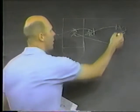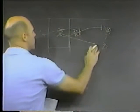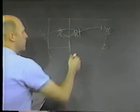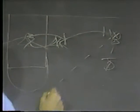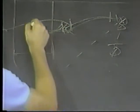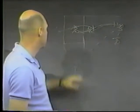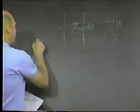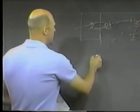Now, when the ball's in this corner and we've made our movements, the guards are not with us, but if they were, they would be cutting off this pass. So anytime you run this drill, the pass is made out here. Now the players must move to assume their positions and return back to the 1-1-3 alignment with the 3 men inside in these positions.